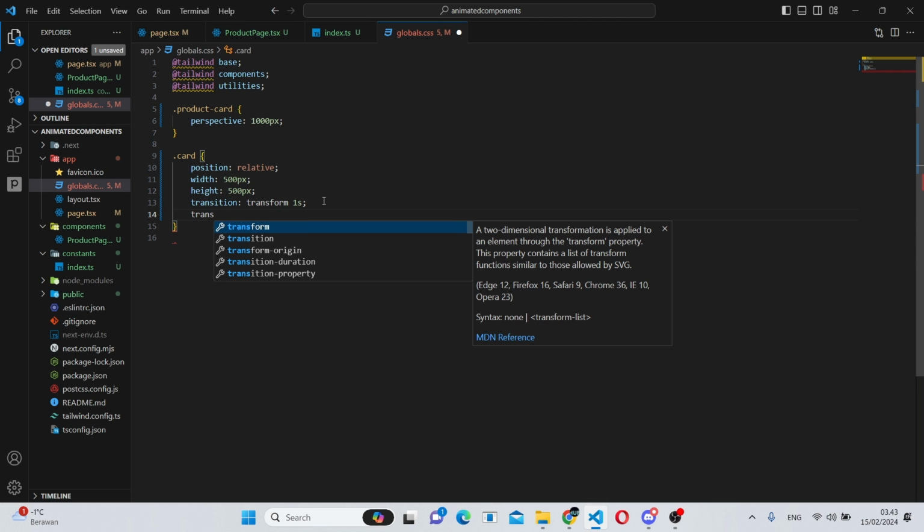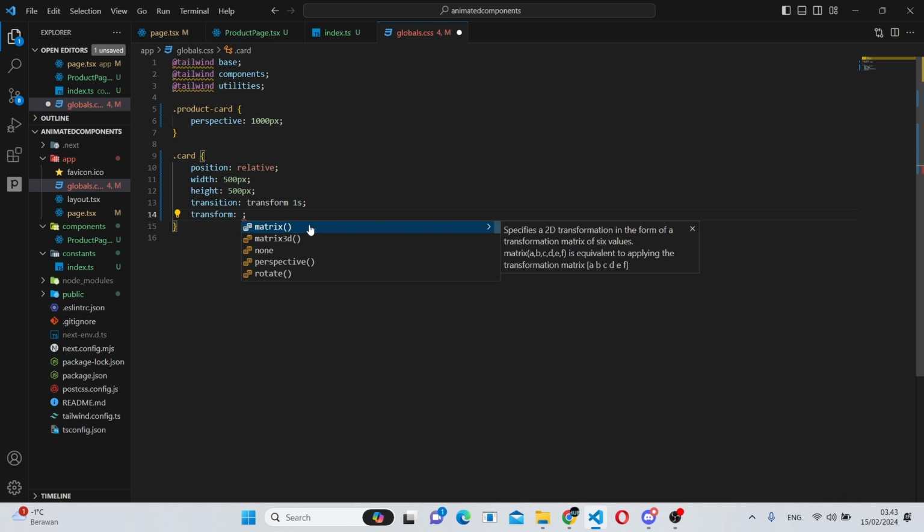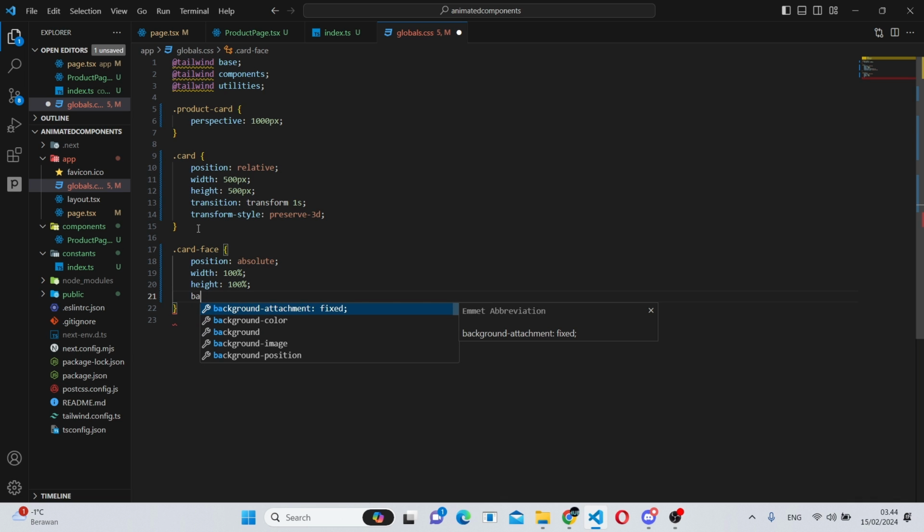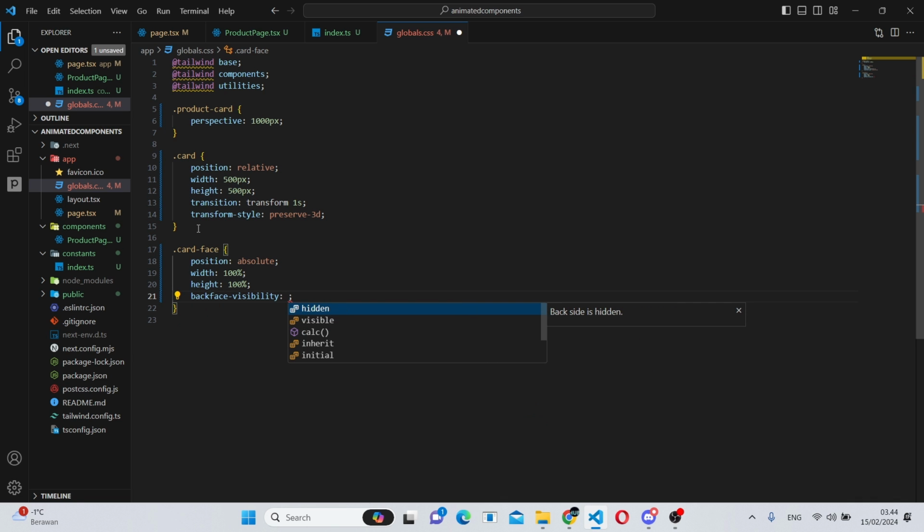Next, we can say transform-style will be preserve-3d. Under here, we can say .card-face, and this will be position absolute, width 100%, height of 100%, and backface-visibility of hidden.